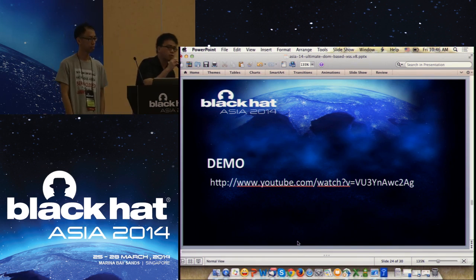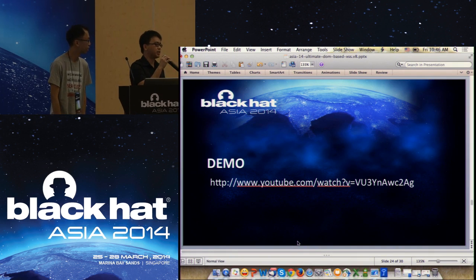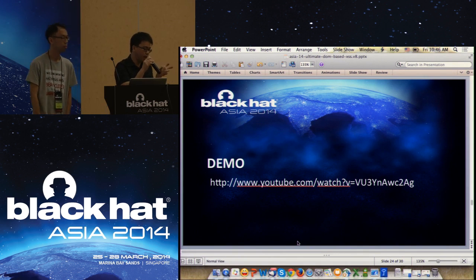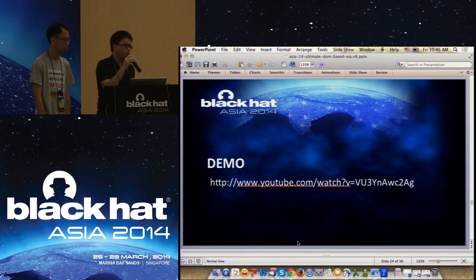Okay, for the zero false alarm approach, we need to know some known patterns for the injection. How do we do that? First we detect that the document is tainted, and then we do the first input operation to improve our scanning efficiency. When we first input, we need to have some patterns, and some of the patterns are very well known for DOM XSS. So we will try these different inputs. If we can trigger an alert, then we will report it as zero false alarm.